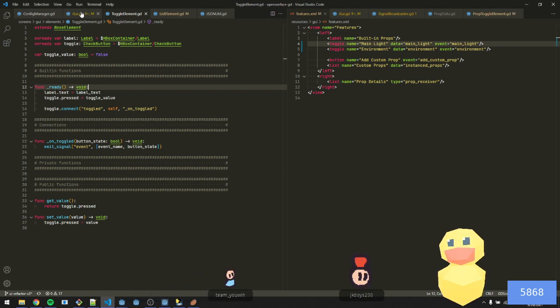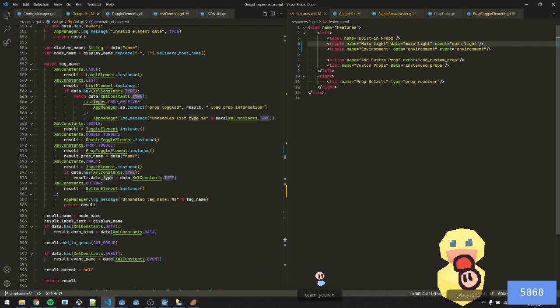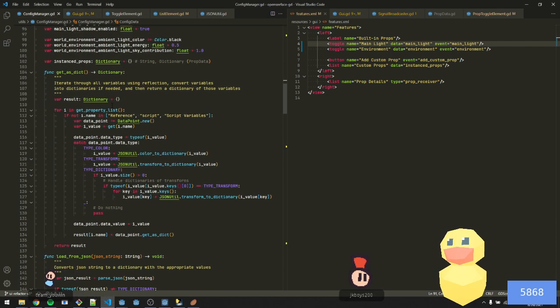So I wonder if it's worth it to add an additional constant and be like, this is a special type of toggle. So this is like toggle, like splat, right? Because here, this is the tough part.